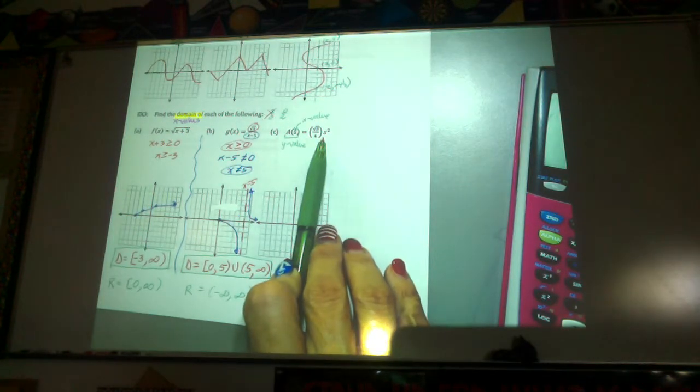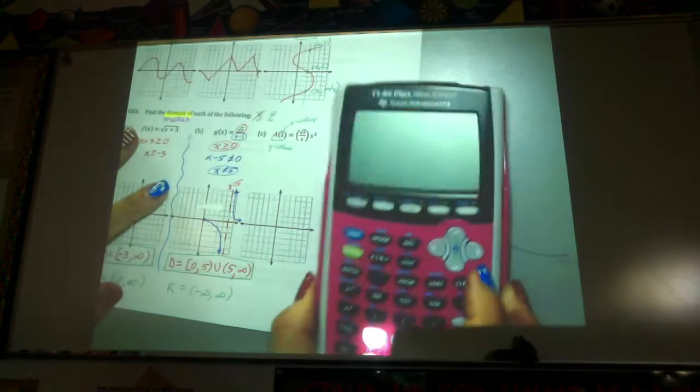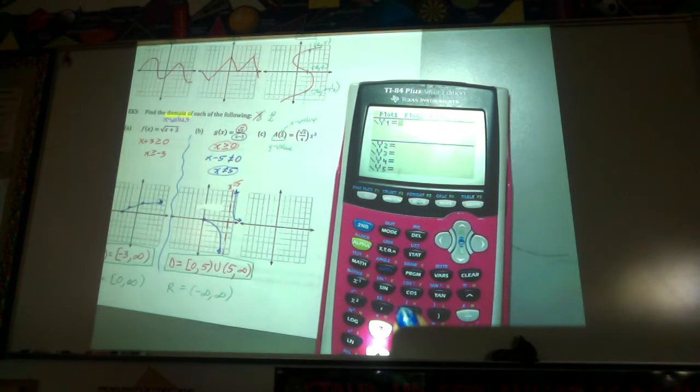Is the variable in a denominator? No. Is the variable underneath the radical? So there's no restrictions on the variable. So let's look at the graph. Once your y equals, be careful. Use parentheses. Make sure you get out of the radical 3 before you hit divided by. And if you have the older calculator, you'll have to close your parentheses for that radical, so you'll have double parentheses. Divided by 4, and then x squared. Don't use an s squared because your calculator still thinks the x-axis is x. And then hit graph.